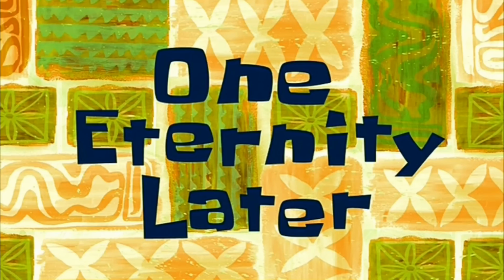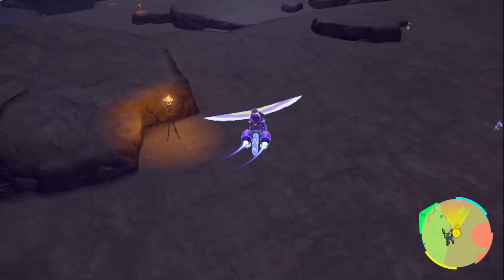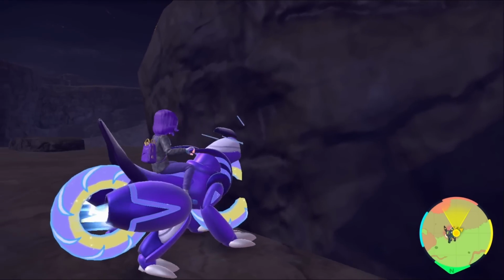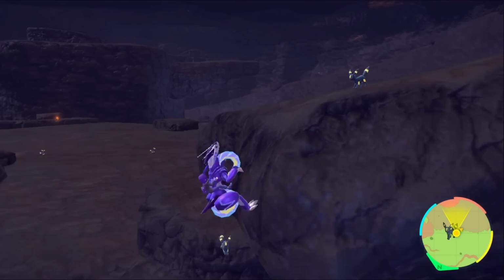One eternity later. We kill every Umbreon in sight, maxing our shiny odds using this outbreak method. And as you may have noticed during the kill montage, Umbreons can spawn in the walls. Now it would really suck if our shiny spawned in the wall. No way! It's in the wall!